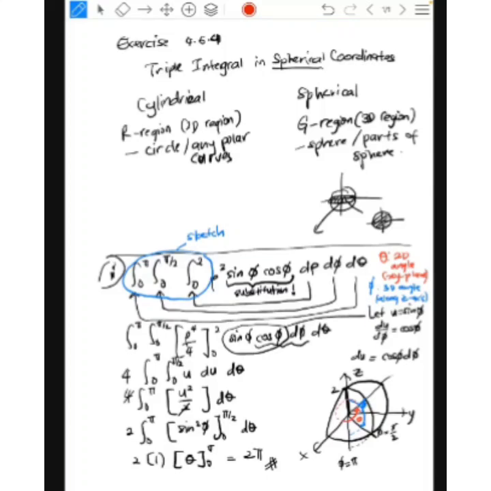Now let's go into question number 2. So question number 2 is already give you the limit, so you just use the limit that's been given to you. Use spherical coordinate to find the volume. So what is the difference in finding the volume using triple integral and double integral? Okay, so volume, ni pun saya dah bagi tahu minggu lepas. Volume using triple integral, the integral is equals to 1. However, volume using double integral, okay, the integral is equals to f(x,y). Okay, so that's different.